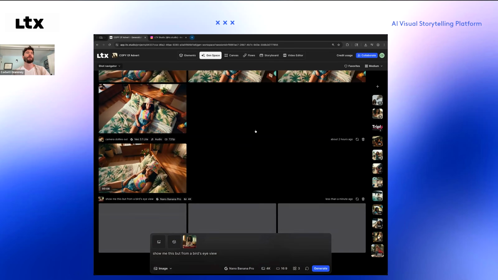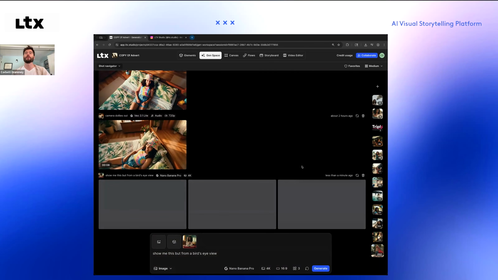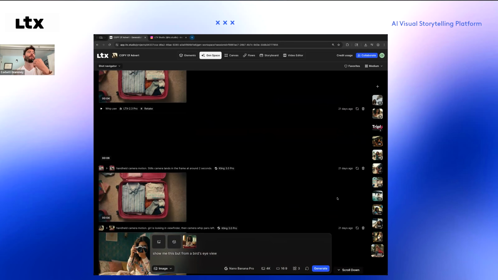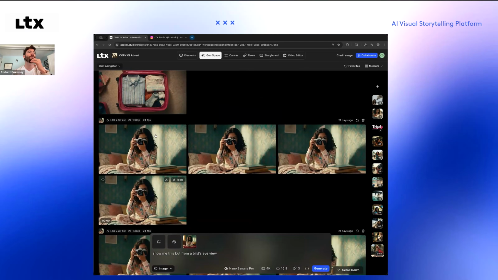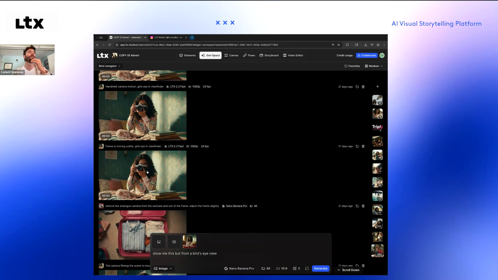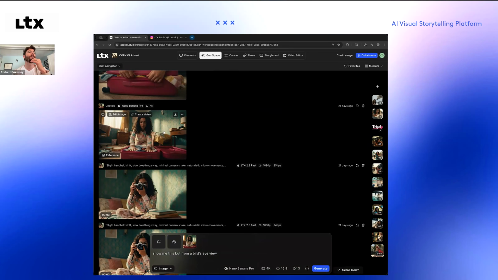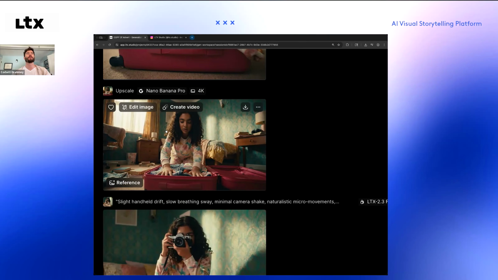Going down below here, I want to show something else, which is, speaking of different angles, something new that we released. Let me pull up a good shot. I'll just use one of these images. I'll use this. Okay. So you might notice here, I'll zoom in a little bit. There's a few new features in here.